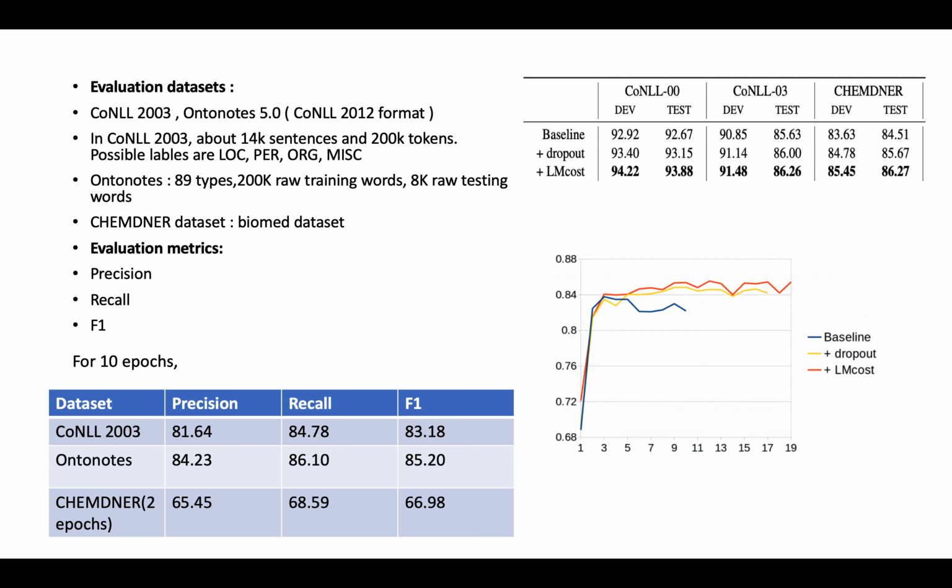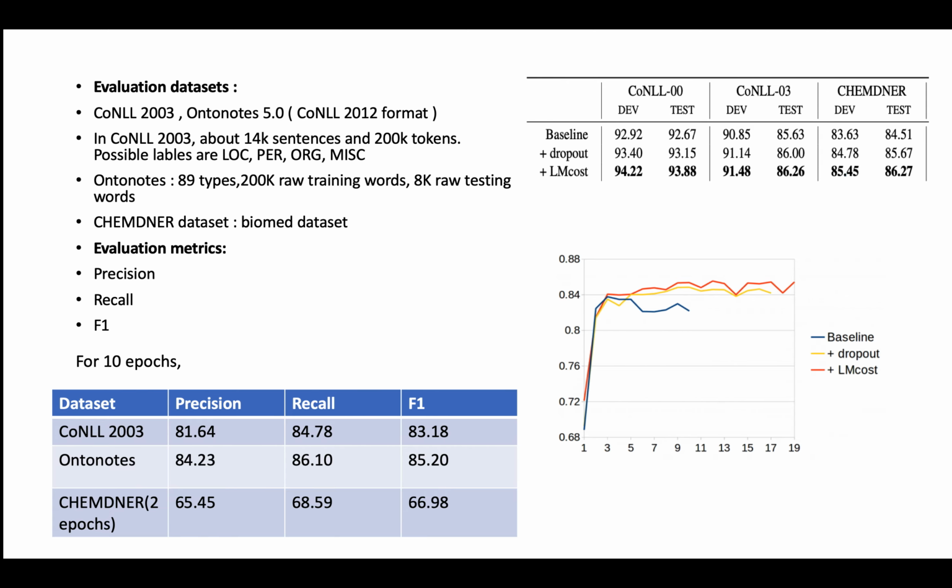These are the results which I have obtained, and you can see that adding the language modeling objective improves the performance of the model by a considerable amount. And this graph indicates how the same has been achieved. So with the baseline, it kind of tapers off after the first few epochs, but then it gets significantly better with the language modeling objective. These are the numbers which I've obtained after running it for 10 epochs on the first two datasets and running it for 2 epochs on the third one, because each epoch took a considerably long time.